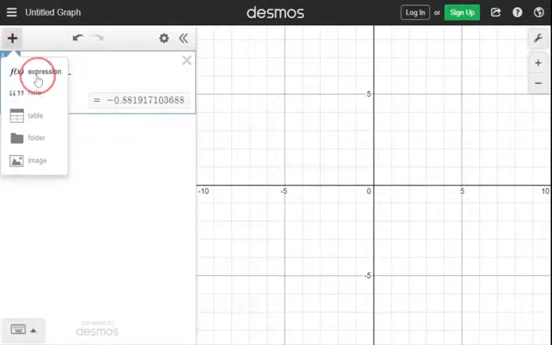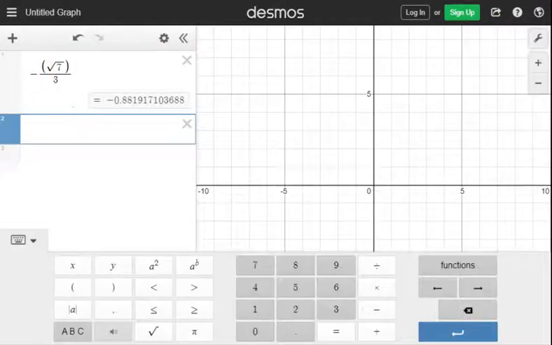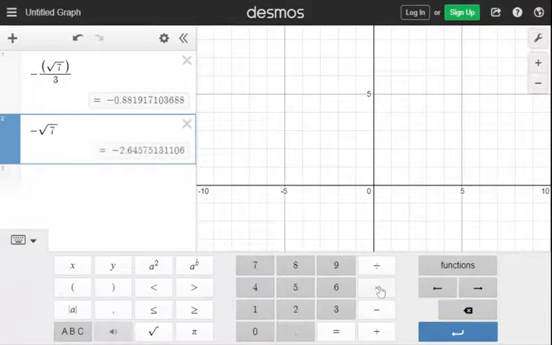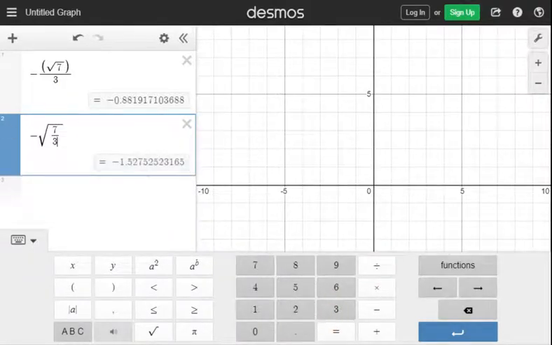So now I'm going to do another one to show you what a lot of students are going to do wrong because they didn't watch this video. Right? They're going to do negative square root 7 divided by 3. And you'll notice the answers are totally different. This is how all your teachers are going to be able to tell you instantly if you followed our instruction. They don't even look the same. This is taking the negative square root of the entire fraction. This one is doing negative square root of 7 and then dividing that by 3. There is a very important difference. As you see, the answers are significantly different. Okay?